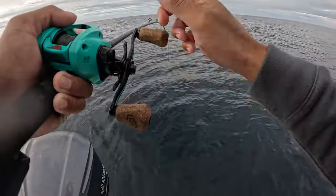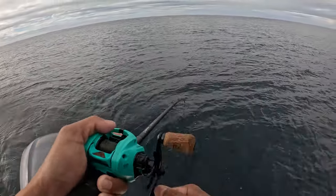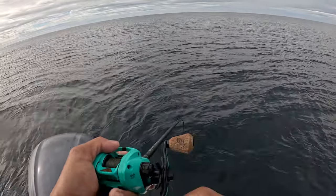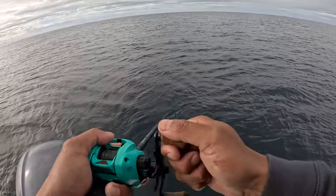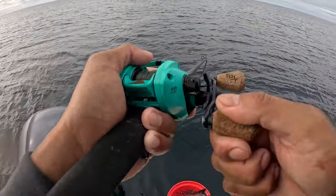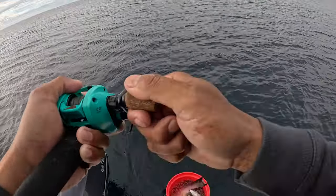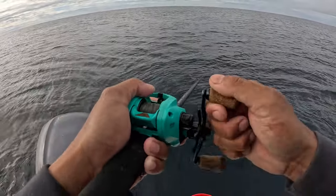So I don't know if you guys can see that current behind the boat, but it started ripping. The 90 gram was kind of getting washed out and blown off the spot. So I switched to the 110 and it's cutting through the current a lot better, especially with this light braid, 30 pound Defiant smooth casting braid, real thin diameter, really lets these baits get down, especially when there's current. So it's made a little adjustment, it's paid off. Got something pretty nice on here. This squid tracks is actually just bouncing in the current.